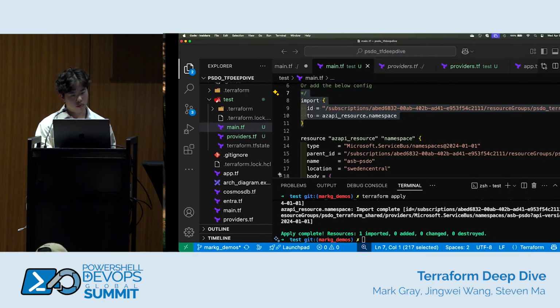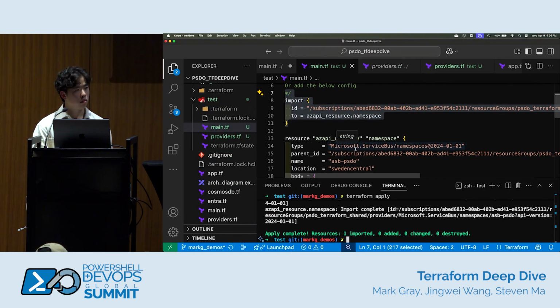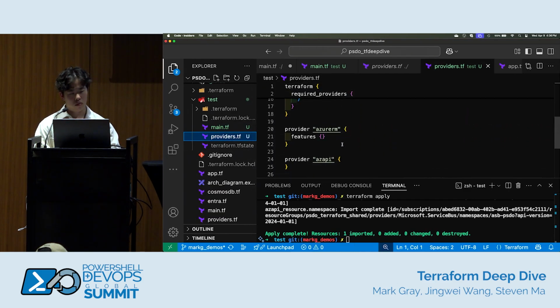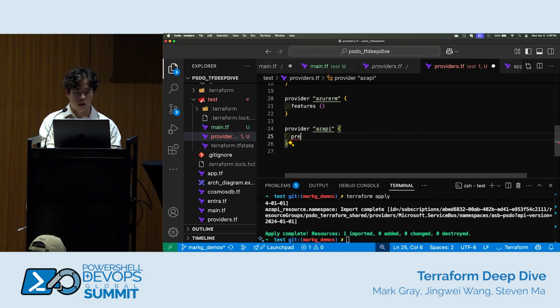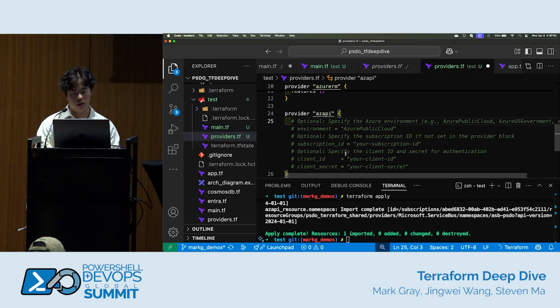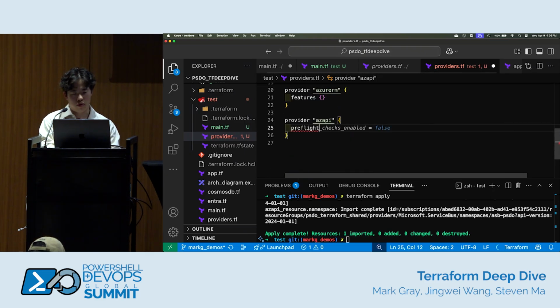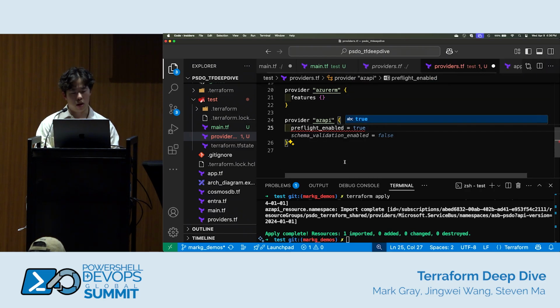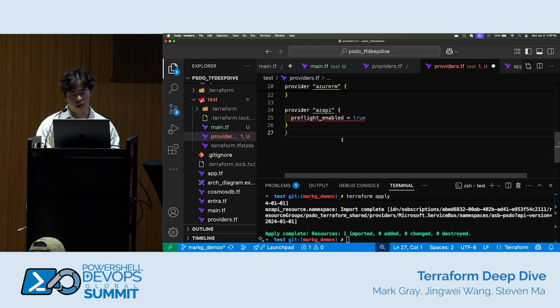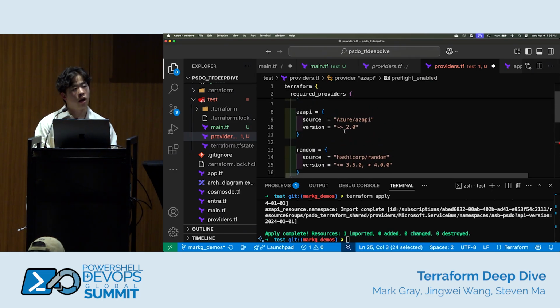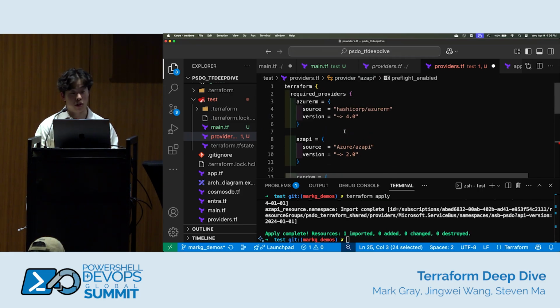One question on another topic was brought up. For those pre-flight checks and verifications, is that specifically a feature that will be looked at for the AzAPI provider, or is that for both providers in the roadmap? So pre-flight is a flag that is just configured right under here. You could just say pre-flight enabled equals true, and then it will run from there. For some reason, this is not being friendly with me. Maybe it's up here. But anyways, there's a guide on the registry on how to enable that. For some reason, I'm blanking on it right now.